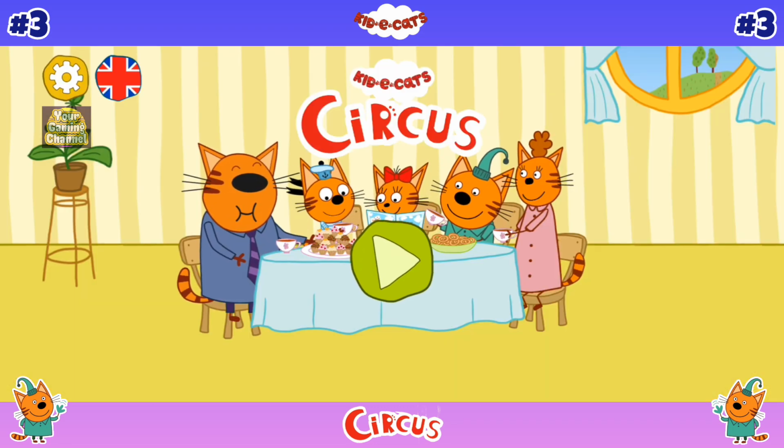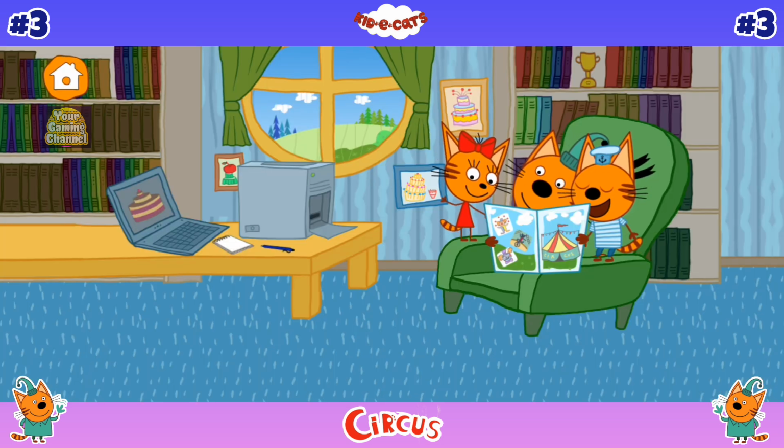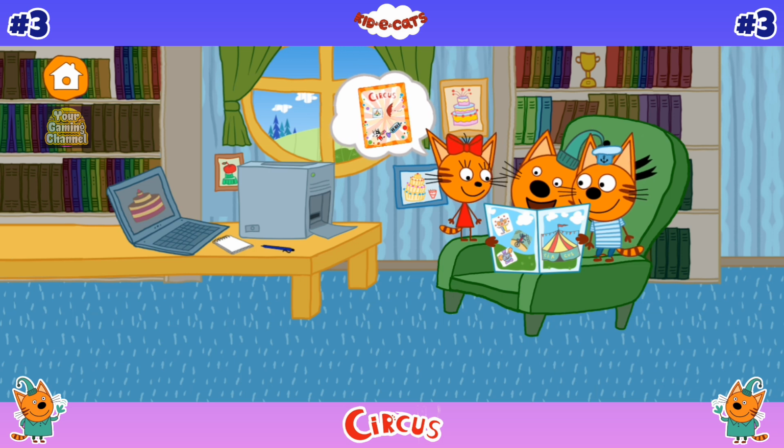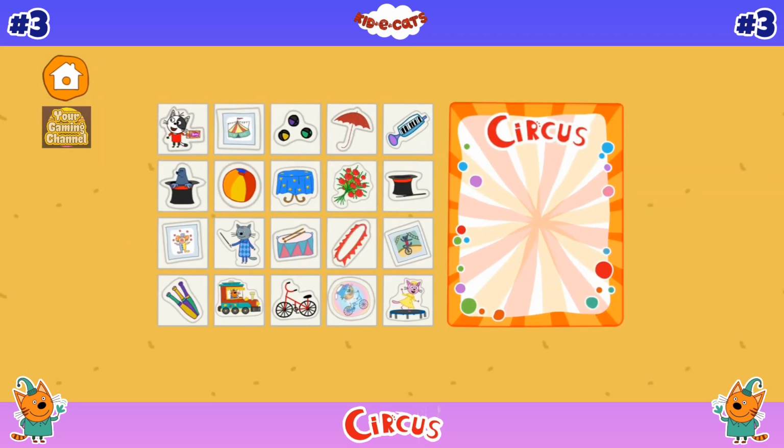Hello, let's make a real circus show. Let's make a poster for our show. Decorate your poster with the prettiest stickers.